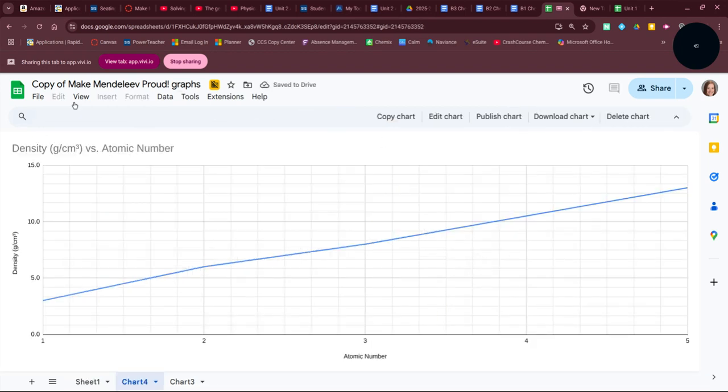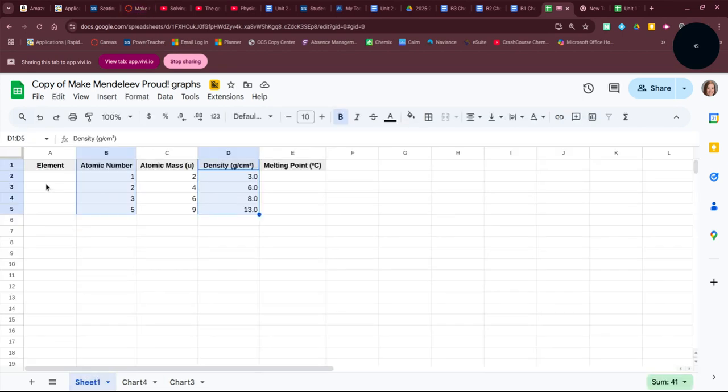Okay. This is already set up for you in your Canvas assignment. So you should be able to go to that. It'll make you your own copy. Again, it's going to have just the headers for your titles, and then you're going to input your data. Cool? All right, awesome.